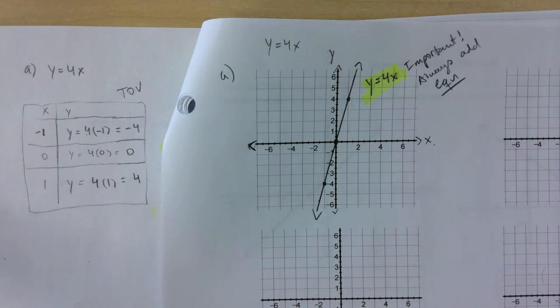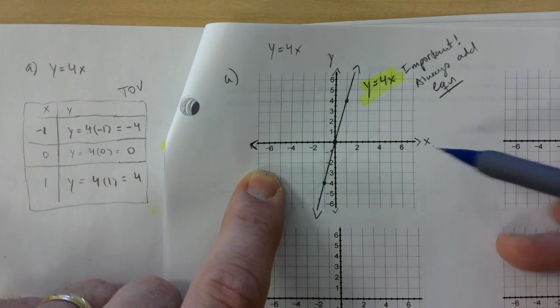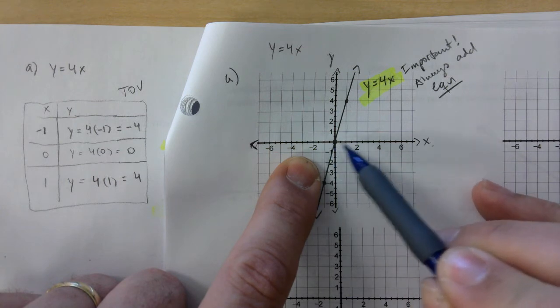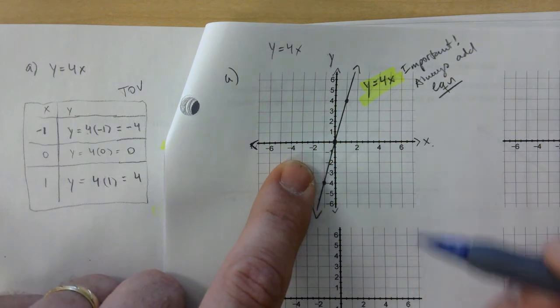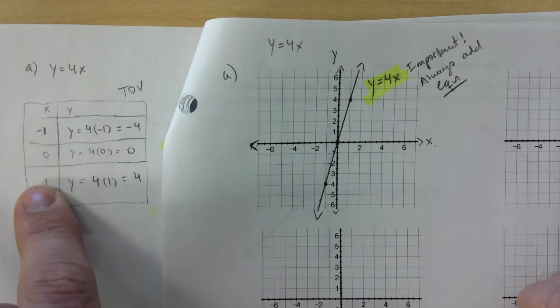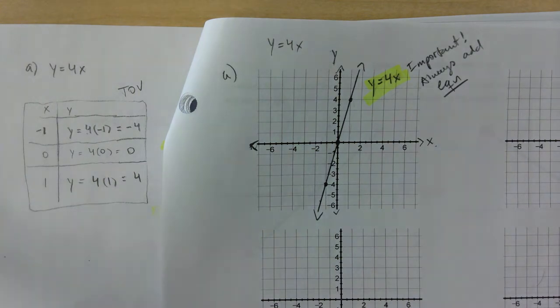Mr. Dirksen, could I use -5, 1, and 10 for my x values? Absolutely. Is that smart? Nope, it's not smart. Why? Because now you're running into a problem, because you don't even have x equals 10 on this grid, right? So you want to keep it very close together. That's why I picked -1, 0, 1. But just keep in mind that I could ask you to make a table of values where I give you random x values and you just figure out the y values. Okay. I can also give you fractions. So this is right now just warm up.